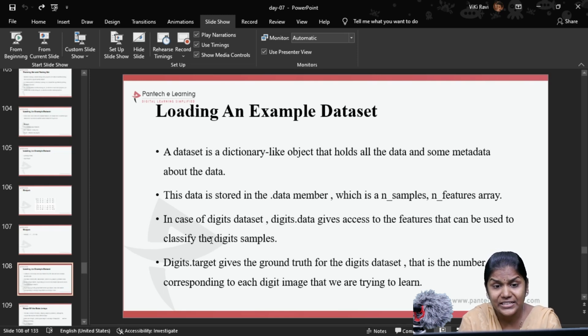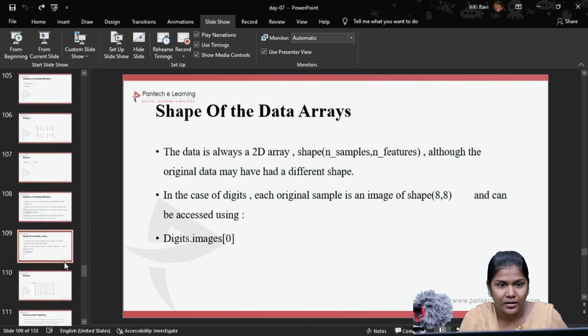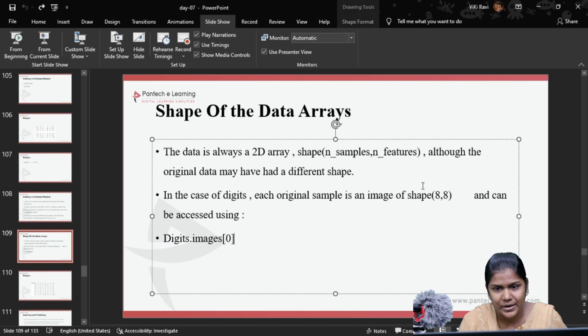In case of the digits dataset, digits.data gives access to the features that can be used to classify the digit samples. digits.target gives the ground truth for the digits dataset, that is the number corresponding to each digit image that we are trying to learn. Next, shape. We can directly give images of 0. The shape describes the total number of rows and columns present in my input data.